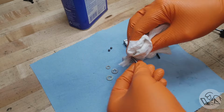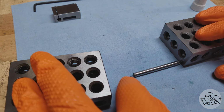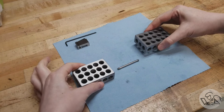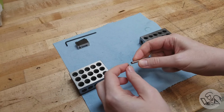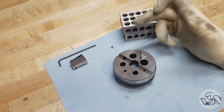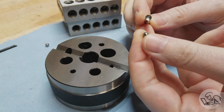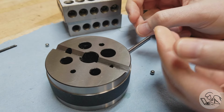So now I can clean everything up with acetone because I'm going to try Loctite 603 to glue the balls in place. Loctite 603 has never let me down. So I set it up like that between those blocks, left it overnight to cure, and that didn't work at all. It looks like the Loctite ran out of the joint before it cured, so I'm going to try the same thing but set up vertically this time, so the Loctite has nowhere to go, and that also just didn't work. Loctite 603 is amazing stuff, but it is intended for press fits, so it cures in the absence of oxygen. Still, I've had it work in cases like this before, but not this time.